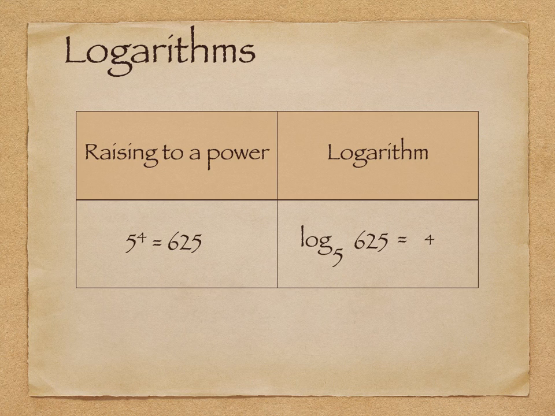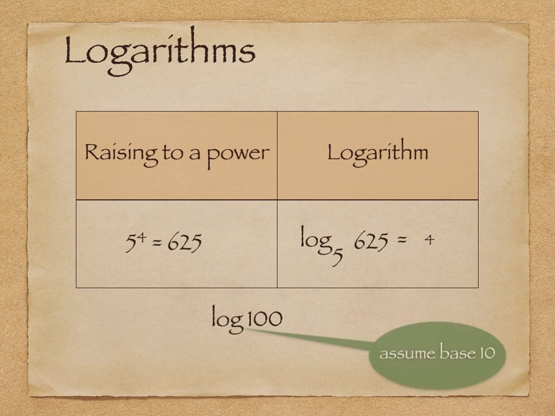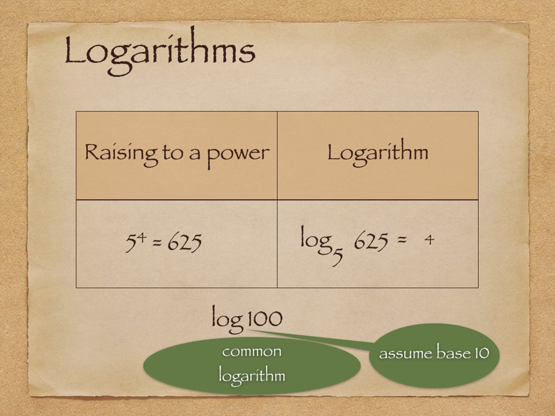And one final point, quite often when you look at a logarithm written down, you'll see that the base number hasn't been included. In this case, just assume that the missing base number is 10. The reason it's often left out is that logarithms to base 10 are so common that a base of 10 is assumed unless otherwise stated. For this reason, logarithms to the base 10 are often referred to as common logarithms.